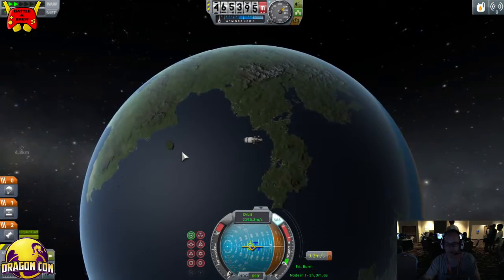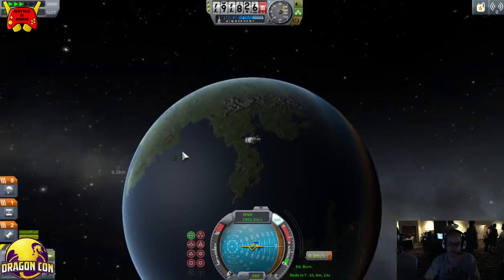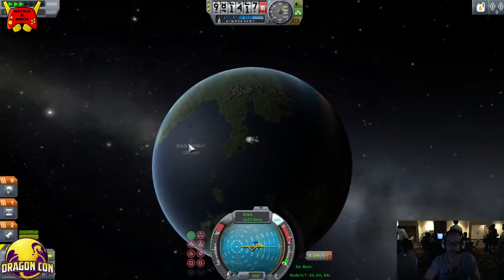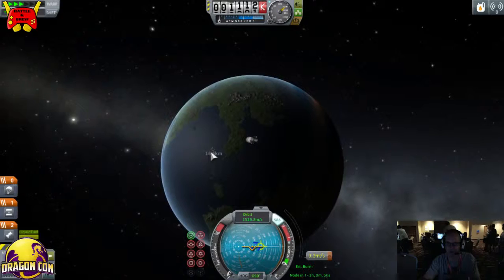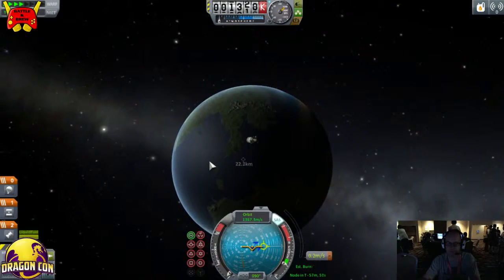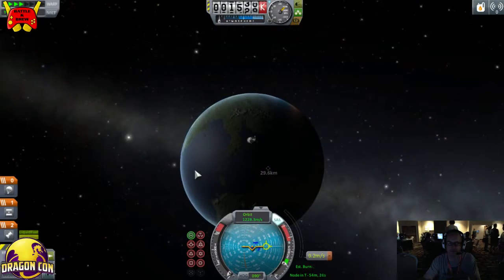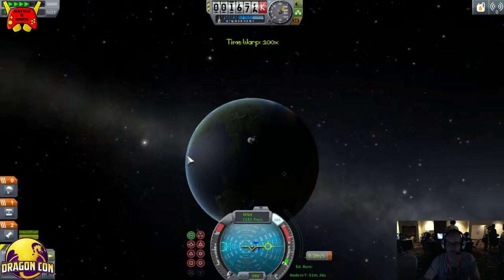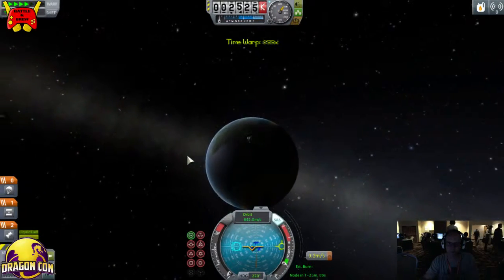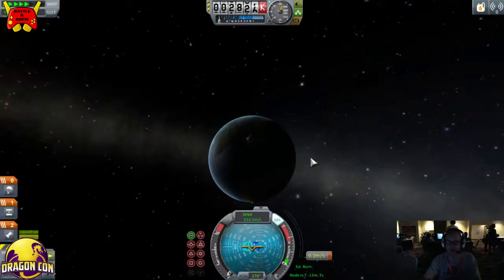Yeah, we're going to get out there pretty far, actually. Let's speed up time even further. Now that node right there, that's some of the debris from my rocket as we were launching. Alright. Speed up time even further. Alright, so we got out there pretty good.